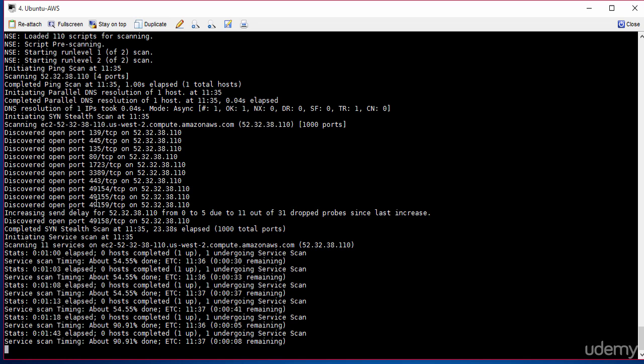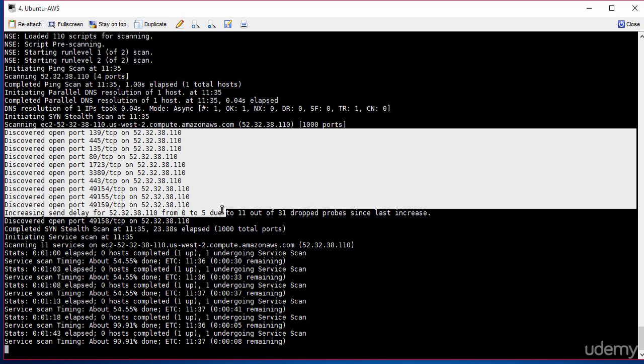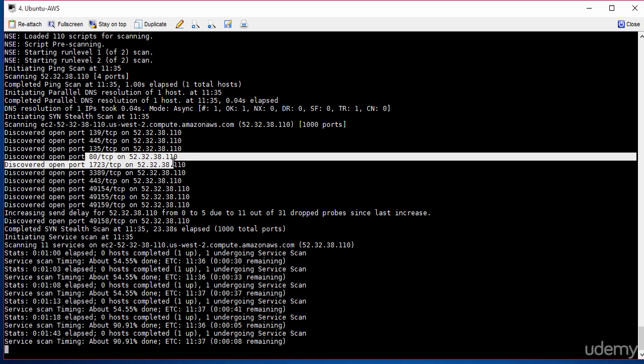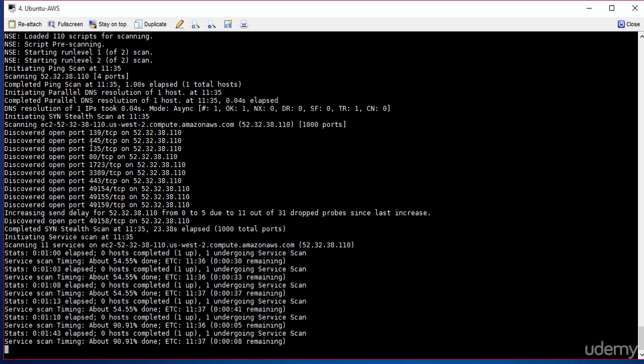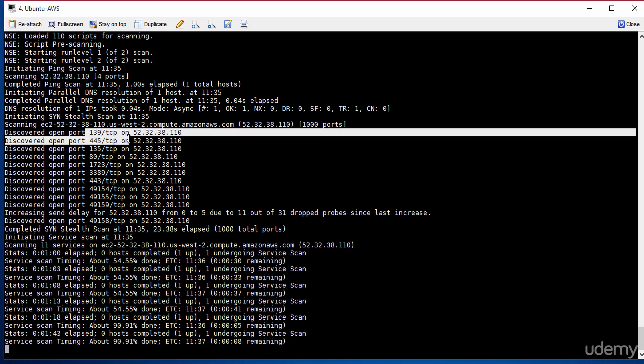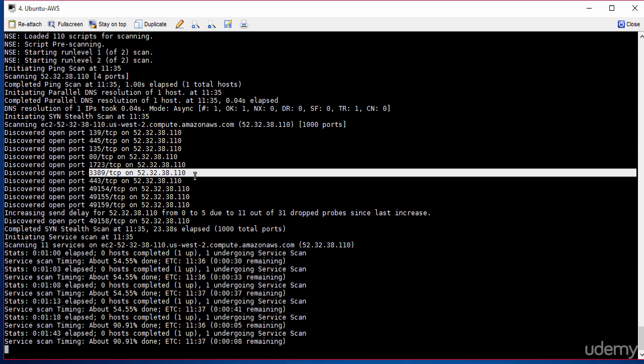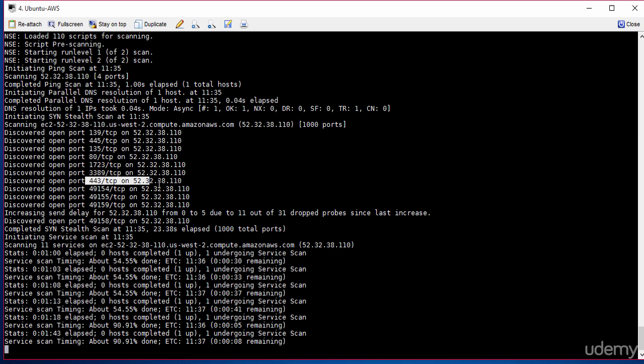It shouldn't be too long, but let's just see. This is what a hacker would use. They would look at this information, and I'll explain what types of things they would look for to steal data, to find vulnerabilities. So with the ports, port 80 we talked about being a web server. Port 139 and 3389 are for remote desktop. Port 443 is for HTTPS. And what else is there? Let's just keep going. Wait for this to finish shortly.